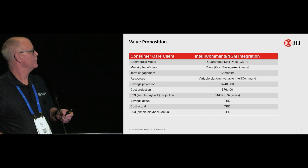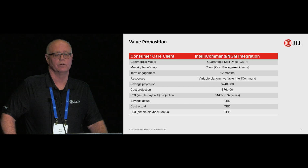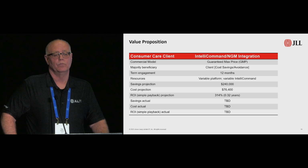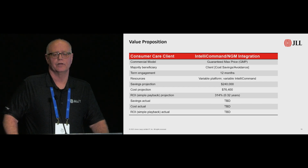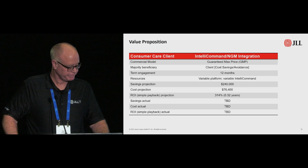So proof's in the pudding, right? This particular pilot was net to save about $240,000 with $76,000 in cost. We haven't quite got the 12 months of data yet to say definitively everything is what it is. What I will tell you is the savings are higher. The costs are a little bit higher too, and there were some reasons for that. We found some things they weren't doing that they in turn needed to invest in. But as soon as we get that, we'll publish those as well. But very positive, less than a year return on investment in these cases. And now it's something we can expand through their entire portfolio.